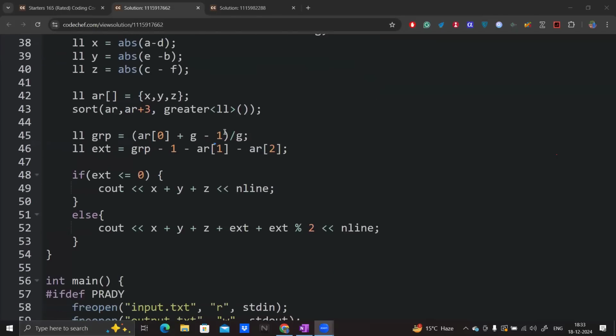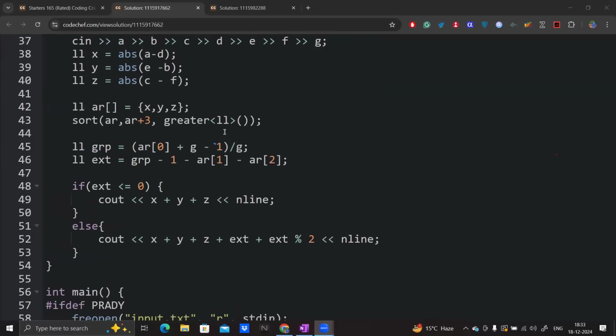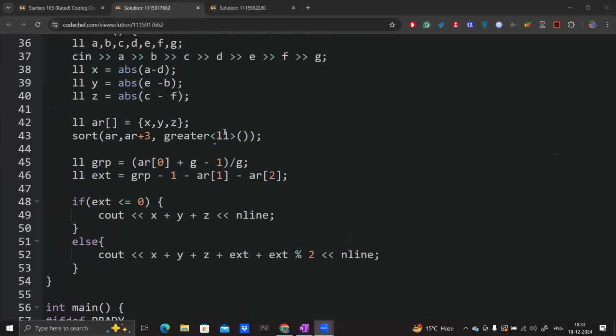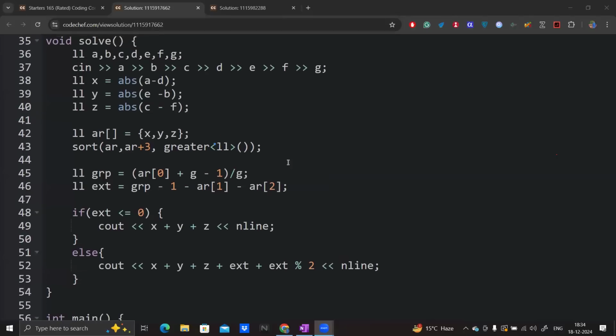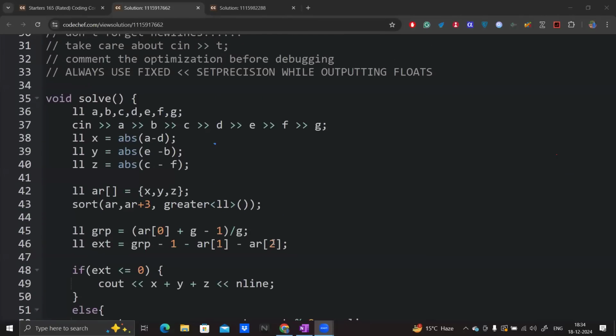Anyways, so this was the problem. Any doubt? Anyone? Why minus one in dividers? Because, just a minute. Yeah, because this group, this group, this group.